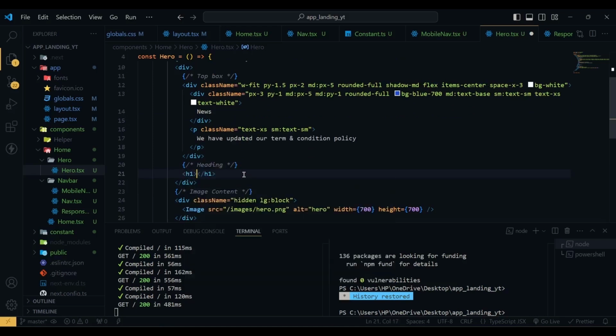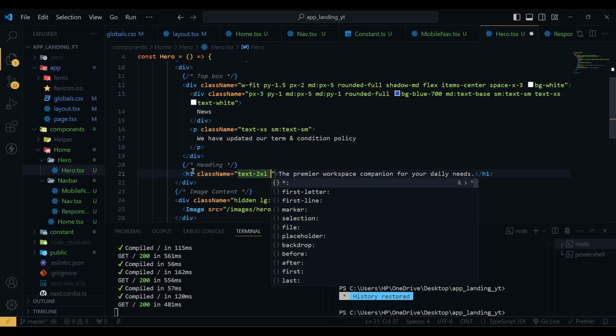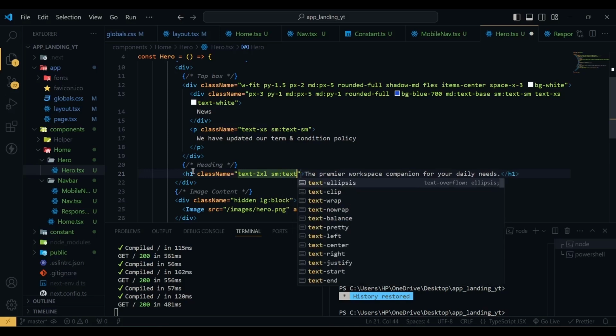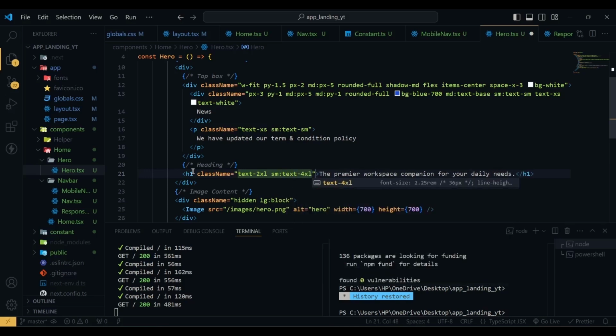So here we have an h1 with the text, and this h1 will have a class name of text 2xl for small devices, and small and higher devices text will be 4xl.